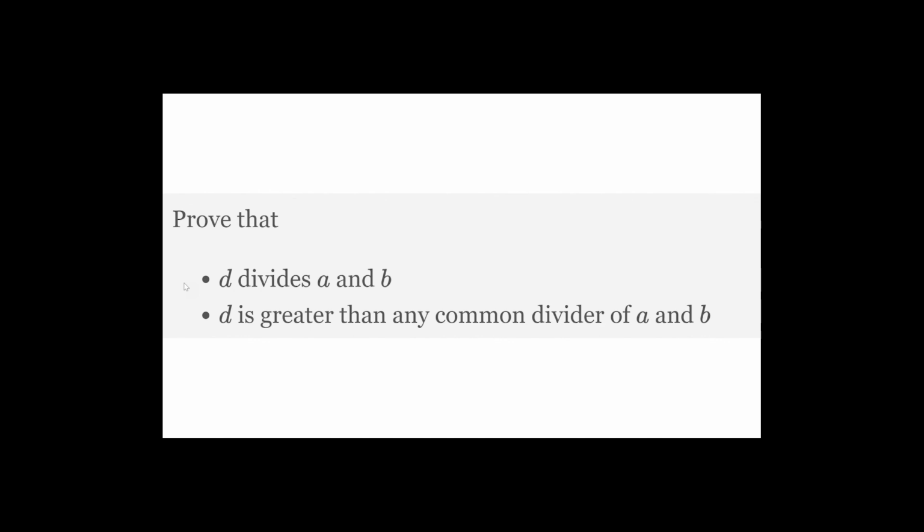And if c divides d, it means that c is lesser or equal to d. So d is greater than any common divider of a and b. Therefore, d is the greatest common divider. Right. So that's how we can prove the lemma from before. So now how do we apply this lemma? Again, it's going to be super simple once we have this lemma.